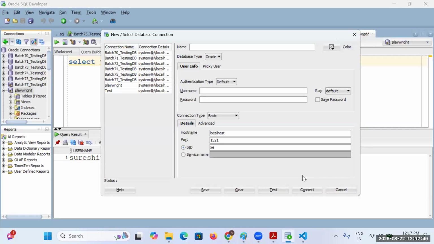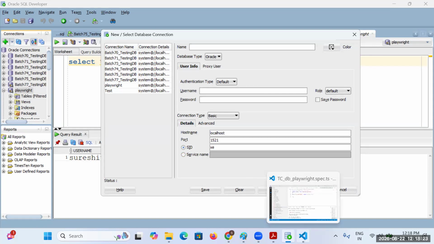So as part of connecting manually, we provided all the details here. While working on automation, in a similar way, with the help of programming, we need to provide all those details here.